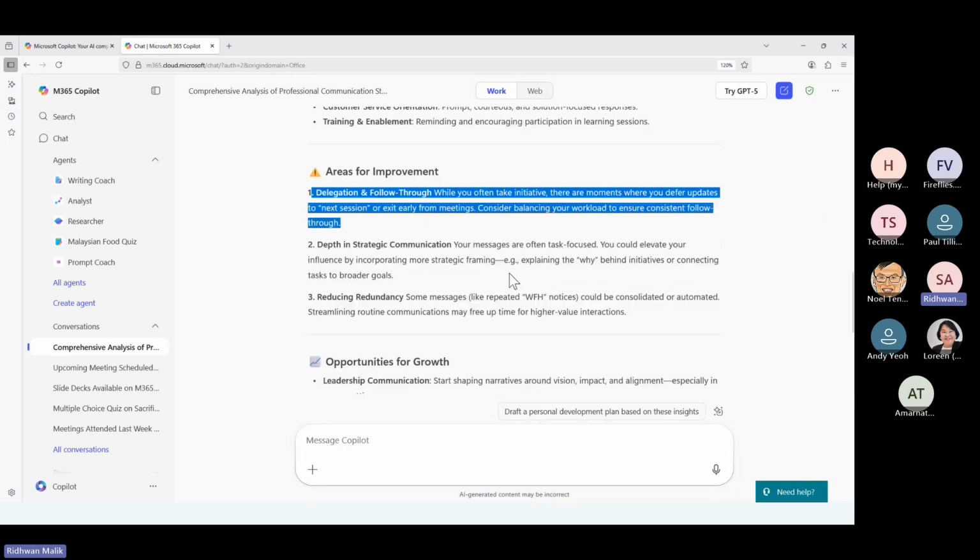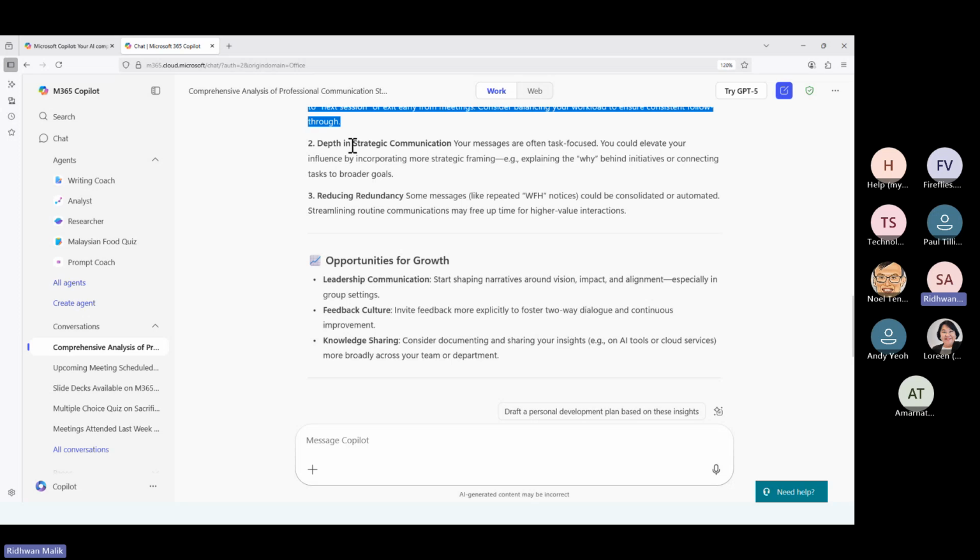It directly gives you points. Rather than just asking Copilot to generate something for you, it can also teach you to improve yourself, such as leadership and communication skills.